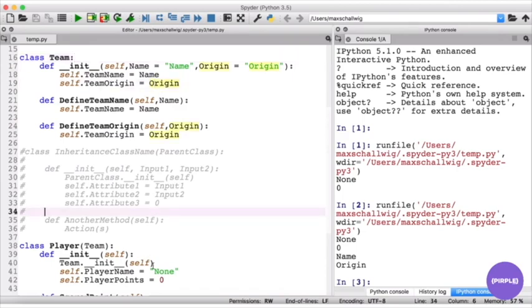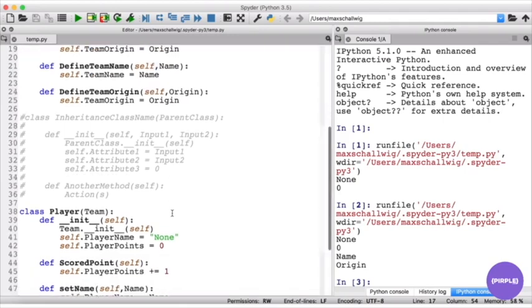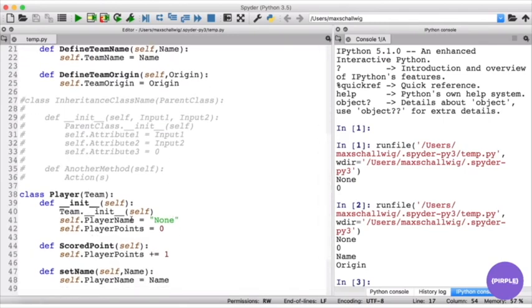Well, since we didn't provide a name or an origin here, the name and the origin are going to take on the default values, since that's what we told it to do. The default values are name and origin. And so our player has the attributes of player name and player points, but it also has the attributes of the team.